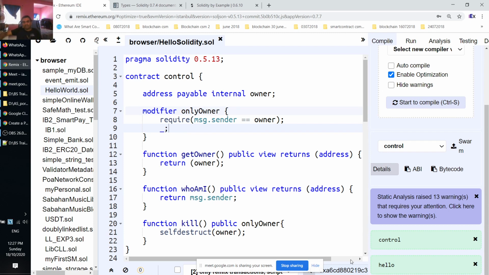After this, we're going to try to ensure that when anyone tries to execute the contract, it cannot be executed, because it said that to execute kill, only owner.